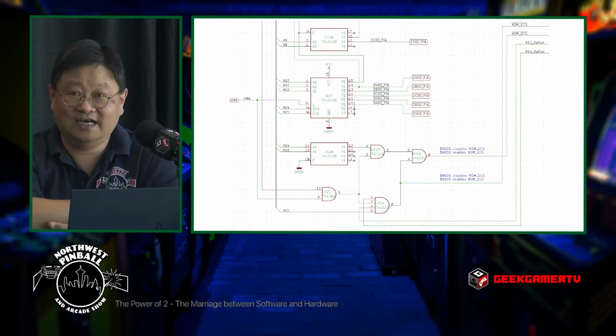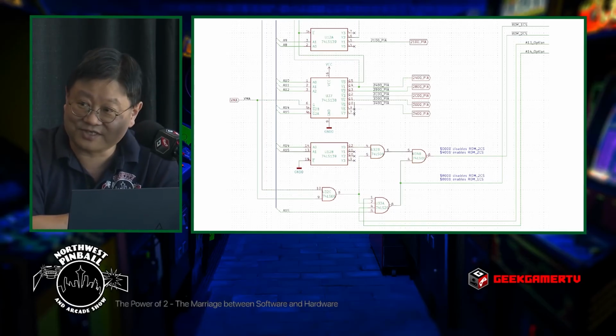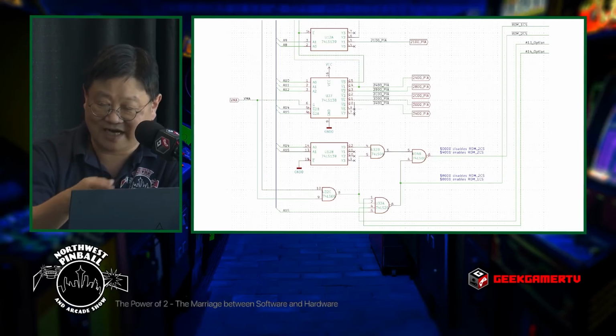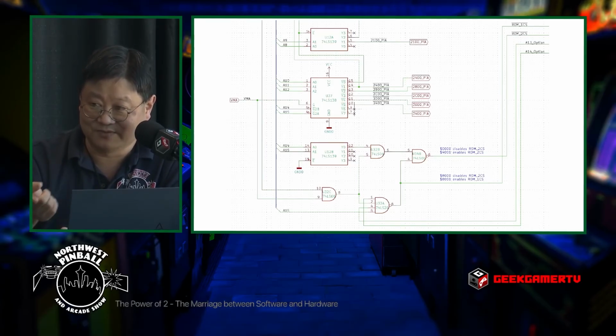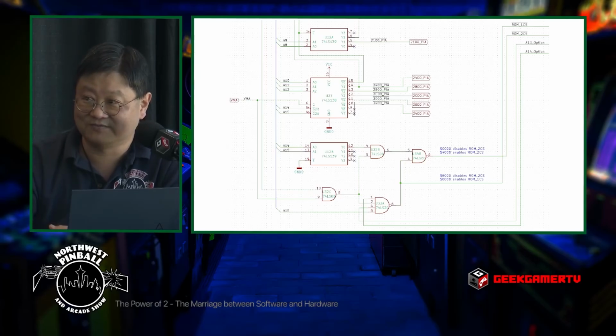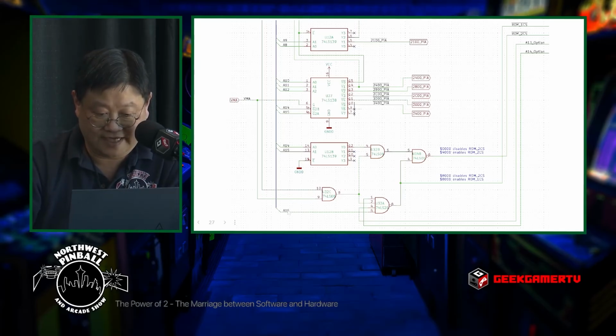So how does all this fit together? So here's your schematic. And this is my reproduction schematic because I've labeled it. It's a little bit easier to read rather than using the Williams one where I'll have to describe. But you can see here, as I was describing earlier, A15. If A15 is 1, and all of the other inputs to this AND gate are 1, it's a NAND gate. The output that comes out is 0. That inverts all the 1s. All the 1s produce a 1 result, except the output is inverted to a 0.